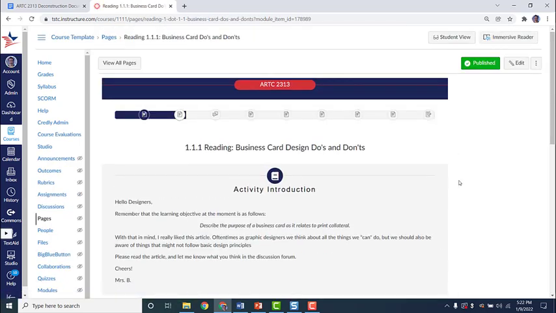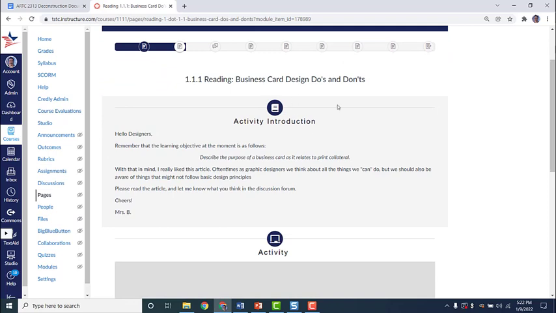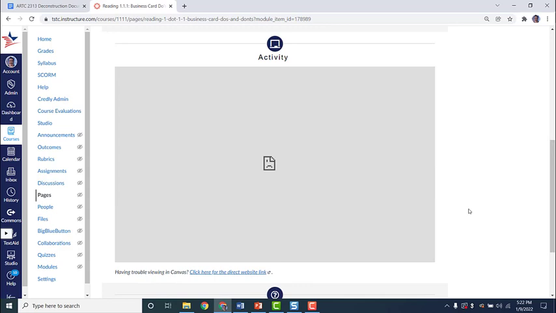So pretty low order. Students are just reading the article. So you'll see this should look pretty similar. Navigation at the top, title, intro, the actual activity, and then the "are you finished" block. Now this is unintentional. You'll see in the middle of the page here that the actual activity is not showing because I had updated my Chrome browser.